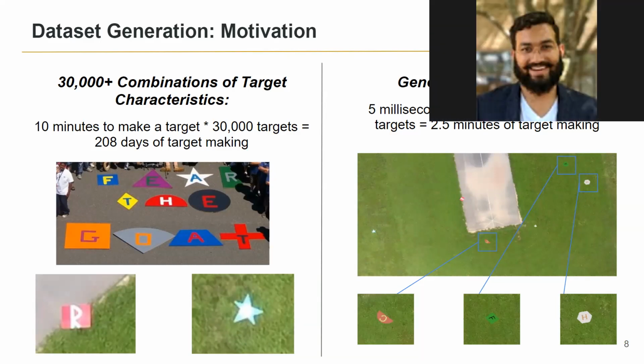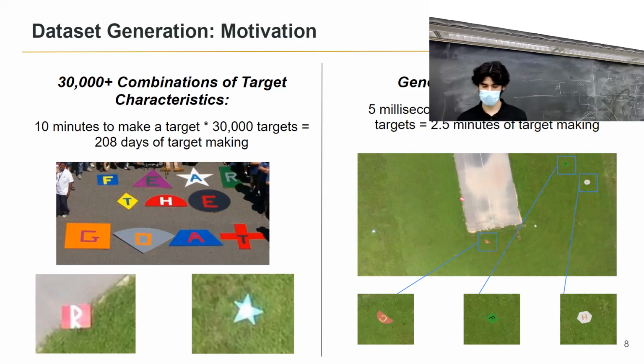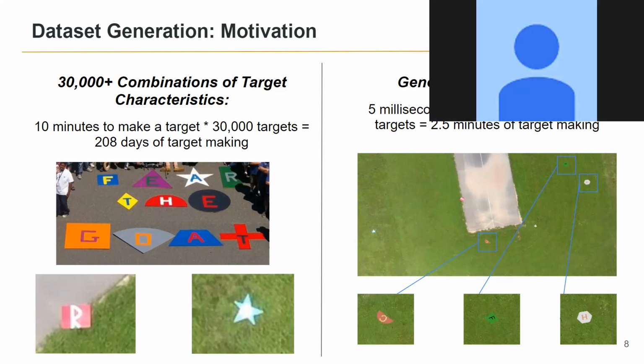I have a question more about the plumbing of how you're going to get data to and from the system to the base station, wherever the processing is happening. From my perspective as a data engineer, it's less about the deep learning algorithms and more about how you are going to do this in a low latency fashion. What are you using to get the data to the system that's doing this processing, and how are you going to get the processed output back to command the craft? Or even more basic, are you doing this all on board with the Jetson, or are you transferring the data to do off-board processing? That wasn't even clear in the first place.